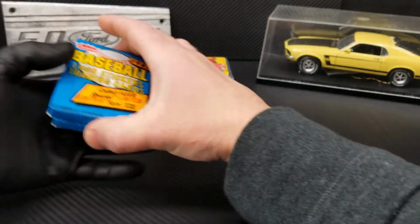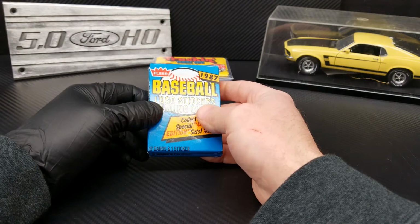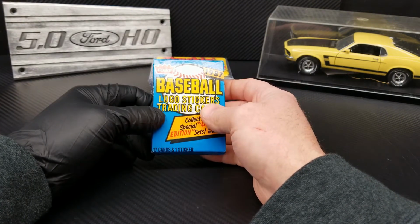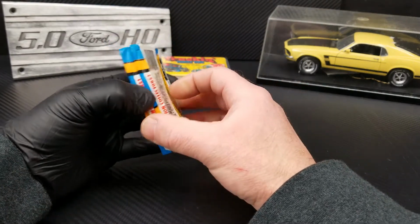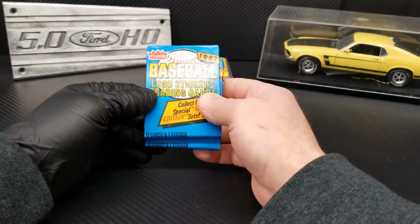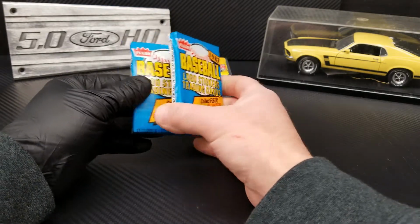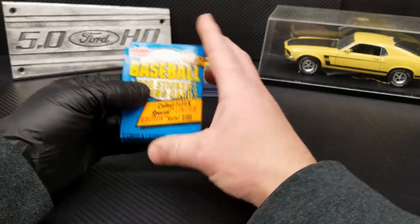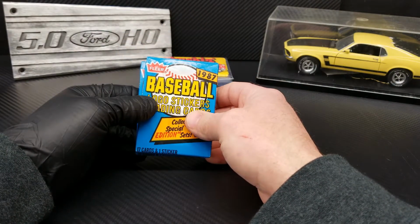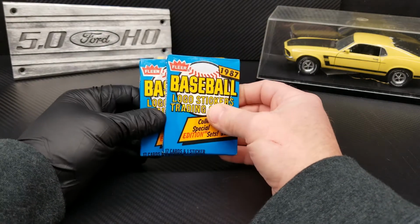So also at the card shop, he had bought some cases of 87 Fleer, and you know, when I got back into the hobby, 87 Fleer was, I almost bought a box of it just because it's my favorite design, and I didn't. And then several months ago, I almost bought a box, but it was like $80 for a wrapped box at Baseball Card Exchange, and I didn't want to pay that, and now it's like $180 for a wax box. But I picked up these packs here.